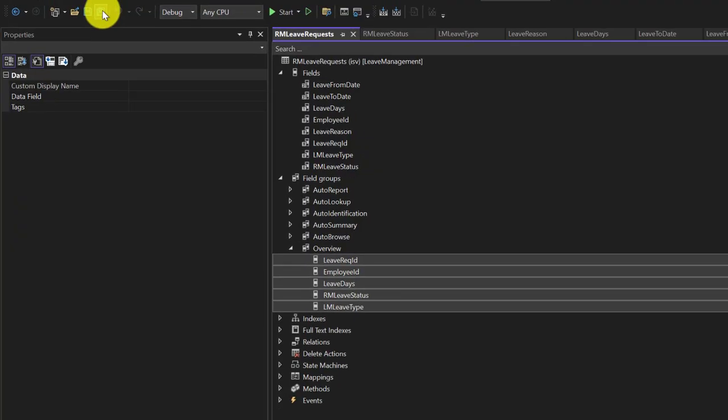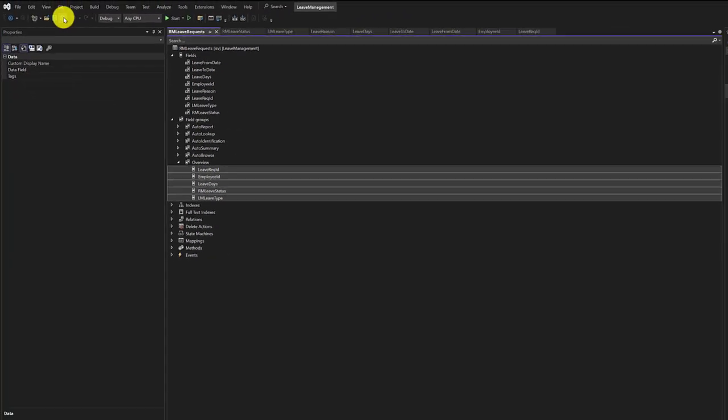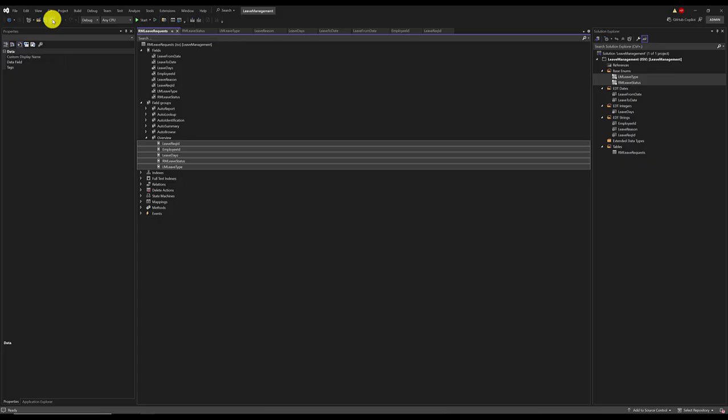We don't need to touch system fields because the system manages those automatically. We also don't need too many custom groups at this stage. The goal right now is clarity, not complexity. Well-defined field groups make form design easier, list pages cleaner, and the overall user experience much better. Later, when the solution grows, we can always add more field groups.